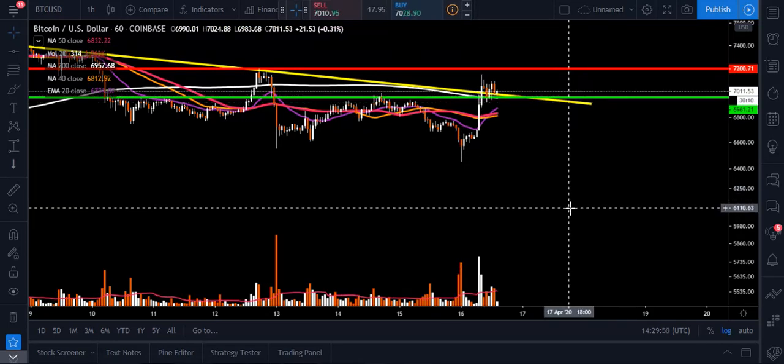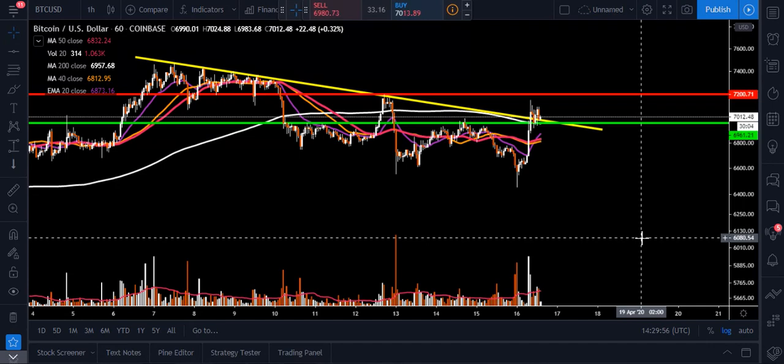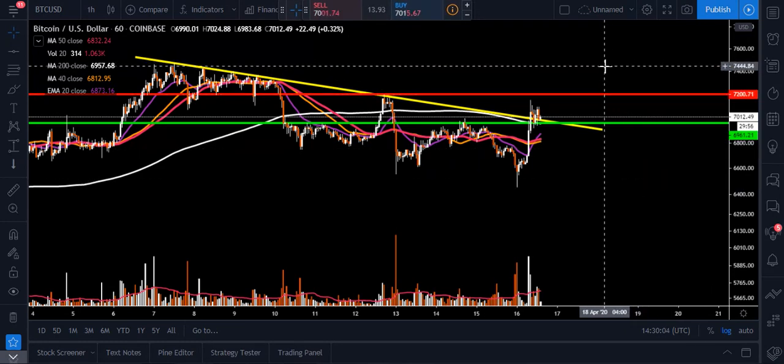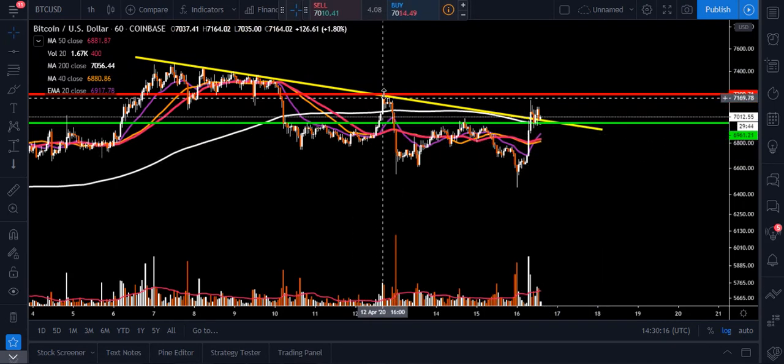So what I'm doing now is assessing and waiting to see what we end up doing with that yellow trend line, and if we hold this green support area of around 6,961. If we can consolidate on there, then we can start testing these higher areas around that 7,200, and then we'd start looking up around, we'll call it $7,444. Those are all going to be key areas that we need to break up through and then consolidate on them. But we don't want some pump fake here, guys, just like we had over here. Do you see how we broke out?